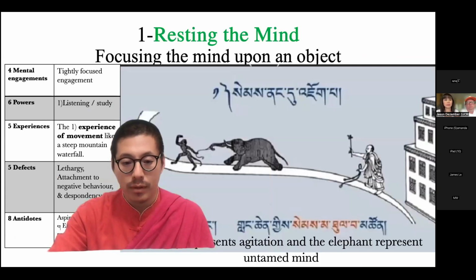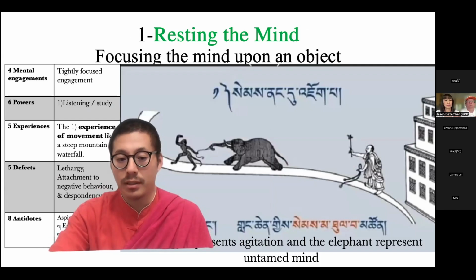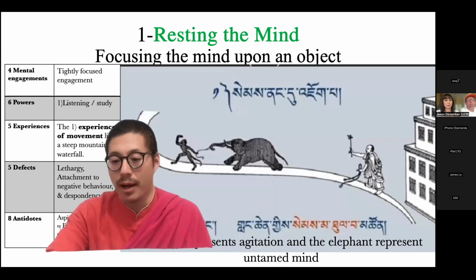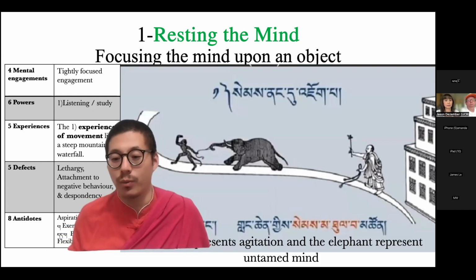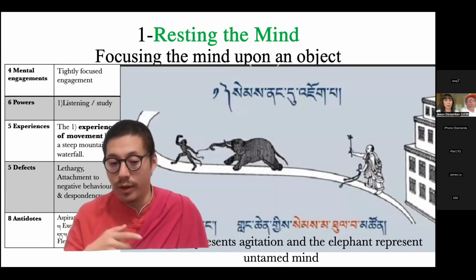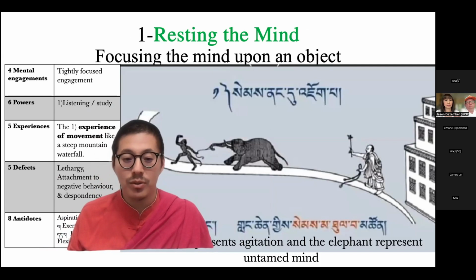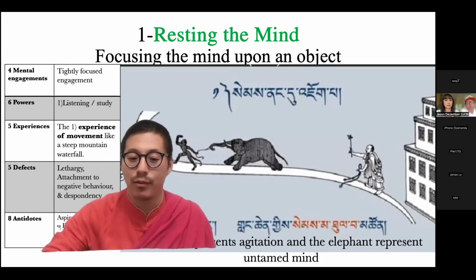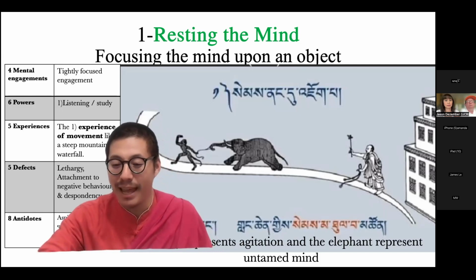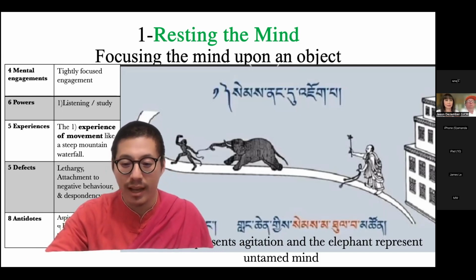Now, among the nine stages of resting the mind, the first one is called just resting the mind. So this is what we are doing actually. You saw in the video a monk sitting in an isolated place with all these postures on the cushion, and then his mind is wandering off, which is depicted in the form of the wild, untamed black elephant, and then the monkey, which is a black monkey right now.